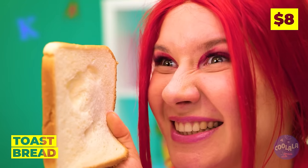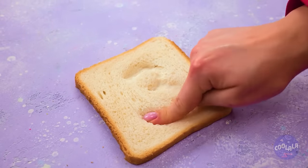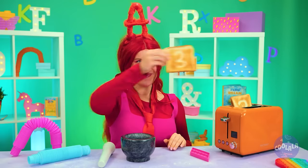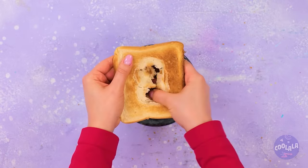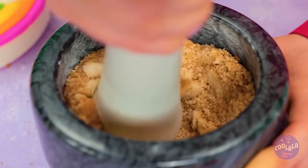But bread can be fun too. They're like little canvases. And wait until you toast them up. Crumble them up and grind them into breadcrumbs. Better yet, pound them into powder.